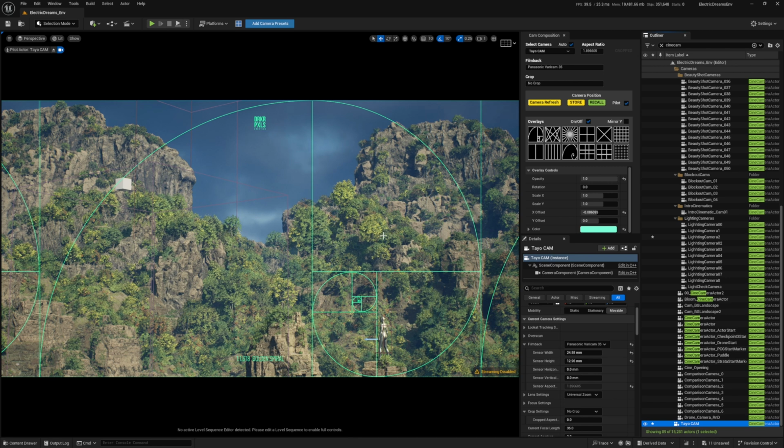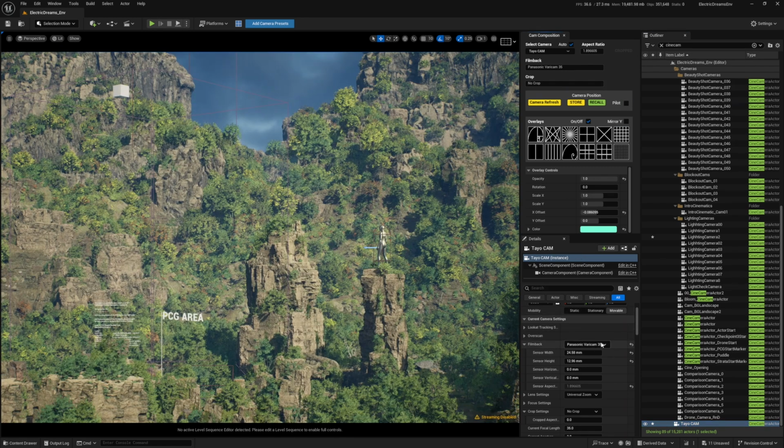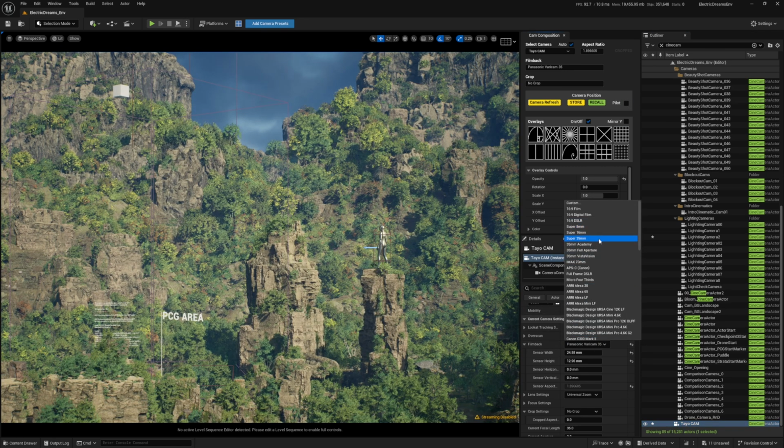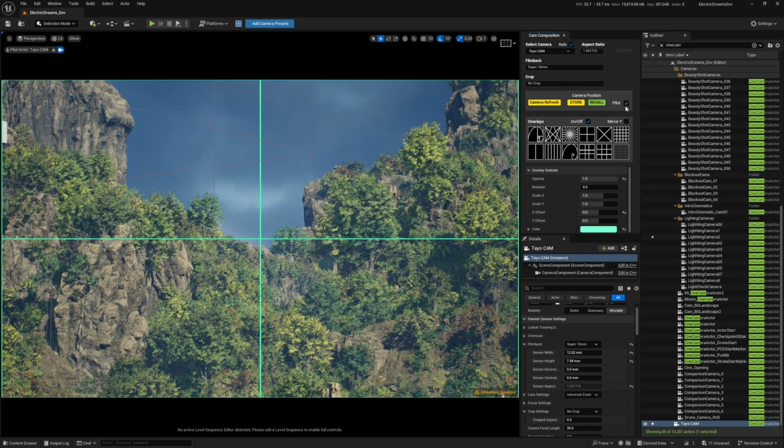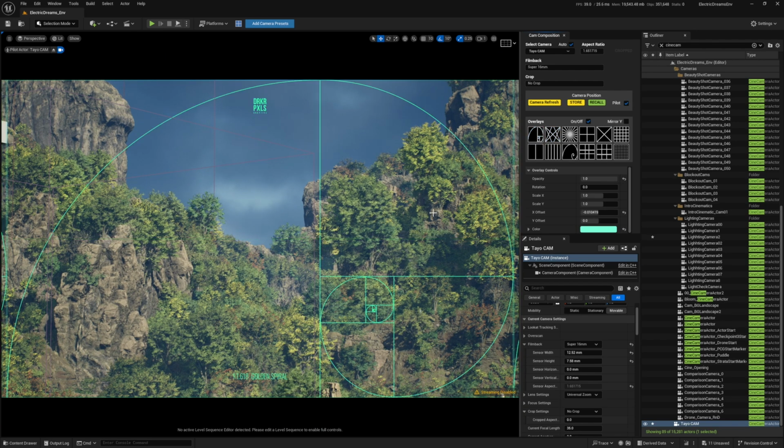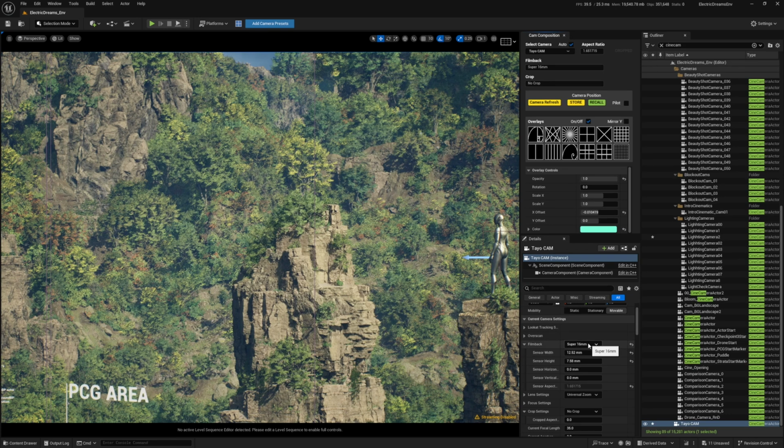true to 1.618. So if I was to come in here and let's go ahead and unpilot this, and do say Super 16, let's hit camera refresh. You'll see that Super 16 millimeter has now been updated. We'll hit pilot again, and I come in here, you'll see that the golden spiral is a little bit wider. Let me try to use a better example. If I was to use something that had a wider aspect ratio, you'll see how this golden spiral rectangle is going to be maintained. I'm going to hit pilot here again to come out of it.